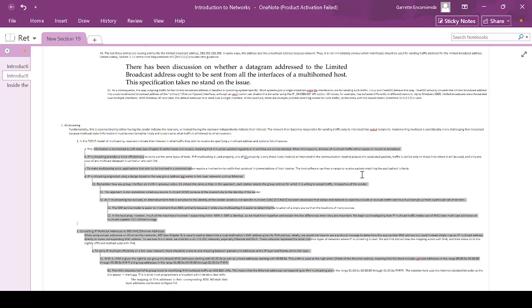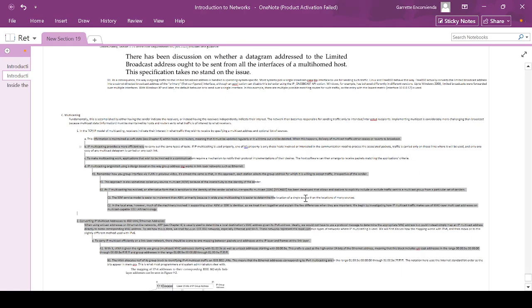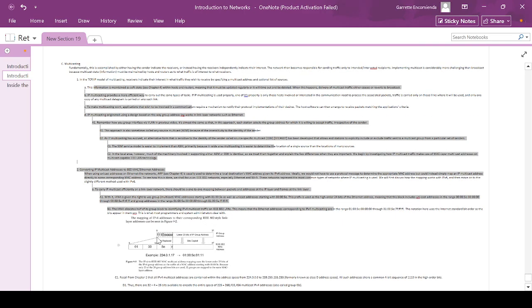So how does layer 3 traffic make use of the MAC layer, or layer 2, on multicast capable IEEE LAN technology? There's a supported technology that supports multicast.